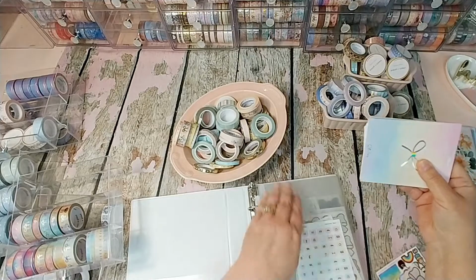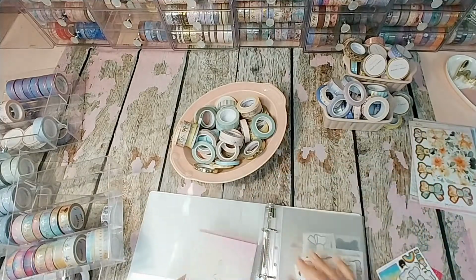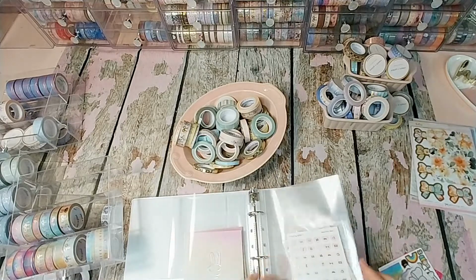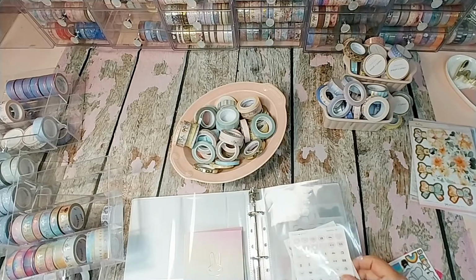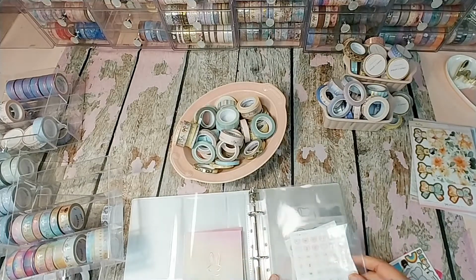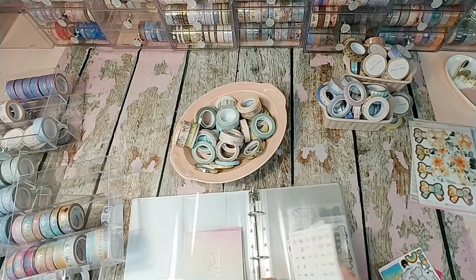And I keep those in the first envelope. You get to see that every time I open this up. Some of the extra stickers, probably from the kits. This one looks like it came in that candy confetti kit, maybe. I don't know. But if they're out and about, I'll just stick them in here.